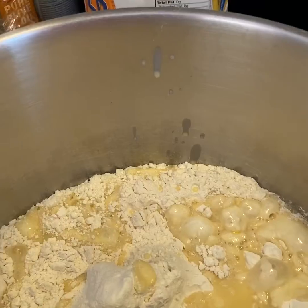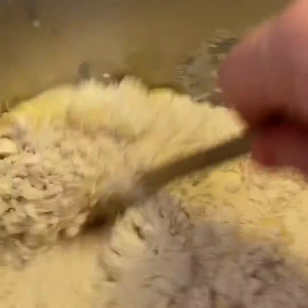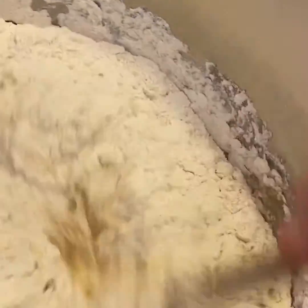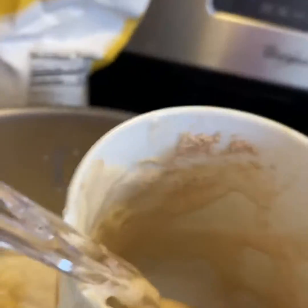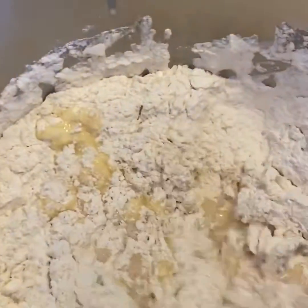And then we're going to start mixing it. A wooden spoon works good in the beginning. Kind of just blend it in a little bit, dump it in. Turn it off while I clean the cup out. So the yeast is in and the scalded milk.